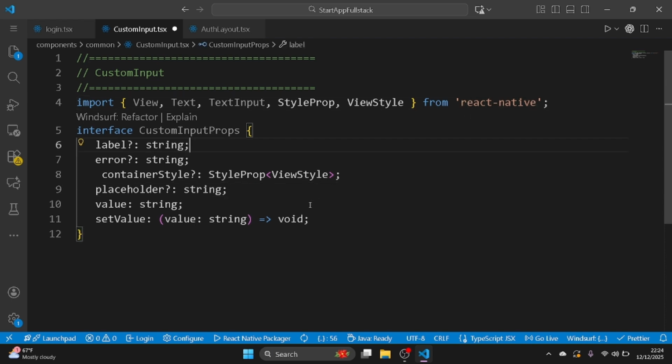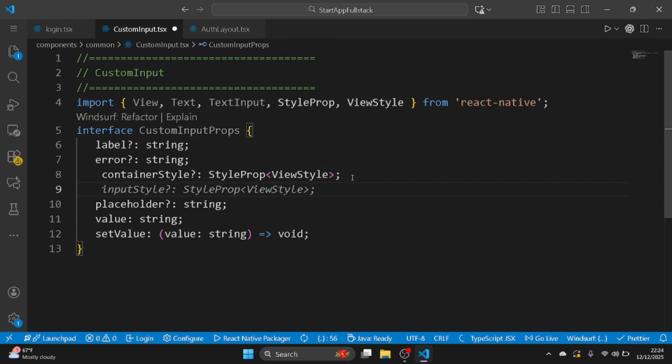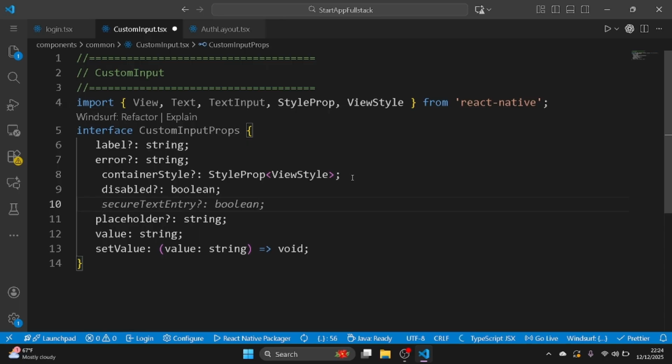What else? Sometimes we need to disable the input. You can say disable is nullable, but is boolean. And also you can say show toggle. This can help us to do something like showing or hiding password. Okay, what can you do next? So we can also add toggle.